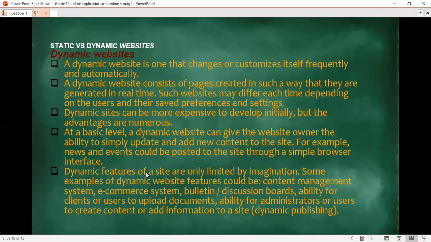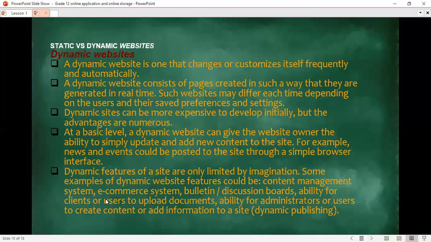Dynamic features of a site are only limited by imagination. Some examples of dynamic website features could be content management system, e-commerce system, bulletin or discussion boards.